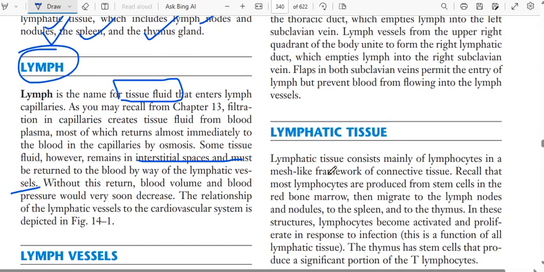If we can't return this fluid, what will happen? Some amount of tissue fluid remains, and after a minute the tissue fluid increases. The area will fill with tissue fluid. Blood volume decreases because all the tissue fluid remains here only. If the blood volume decreases, blood pressure decreases. That's the reason we need a return. We need to return the tissue fluid from the tissue area to the circulatory system.